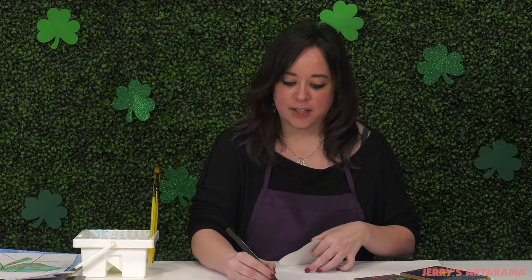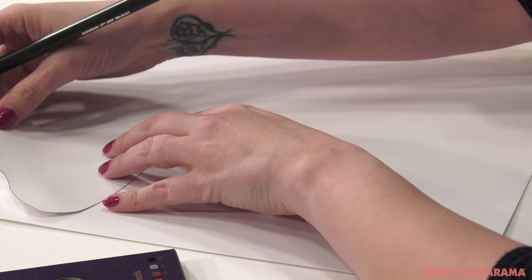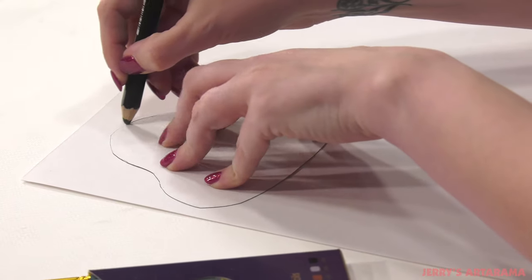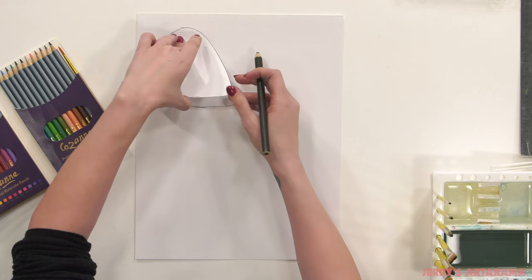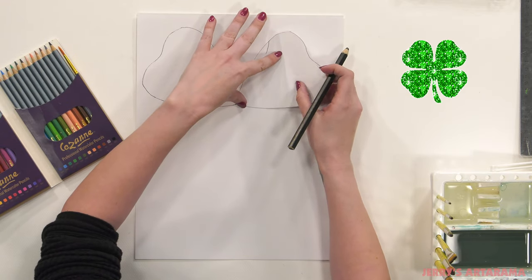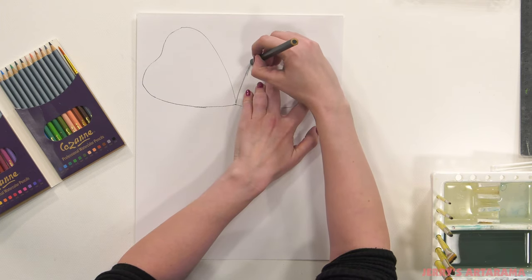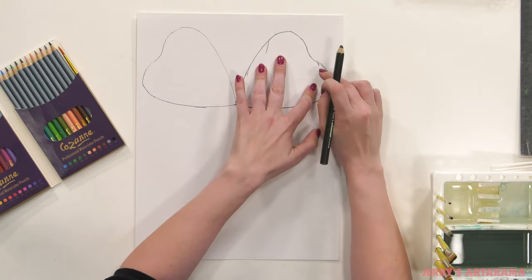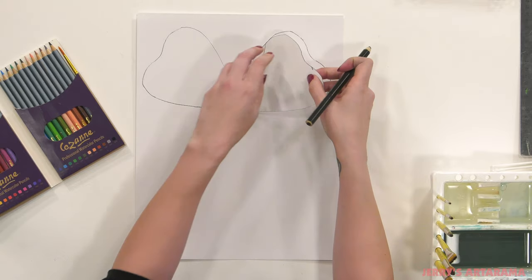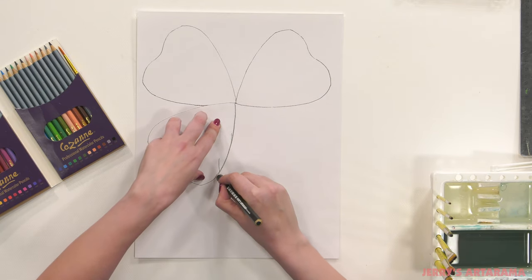So now you should have something that looks a little bit like this that we're going to use for our stencil. So what you want to do now is make a point somewhere in the upper middle of your paper. And we're going to take this stencil, which is one leaf of our clover, and angle it off to the left and just trace around it with our jumbo jet. You can see I've gone over my stencil a little bit. If you do too, that's okay. So just make sure you're holding down your stencil really well, and you can just go along the outside and make up for where you may have gone onto your stencil and not the paper below. And then we're gonna flip and make our two bottom leaves.